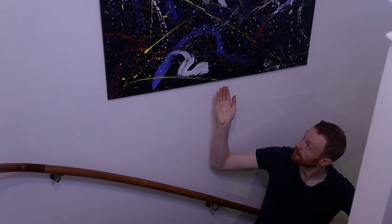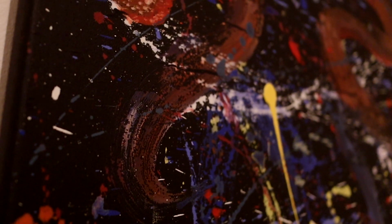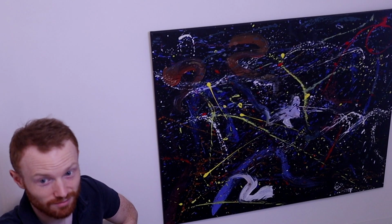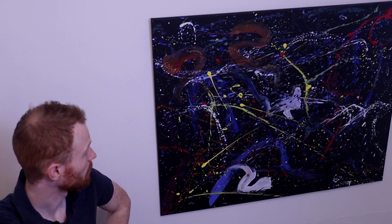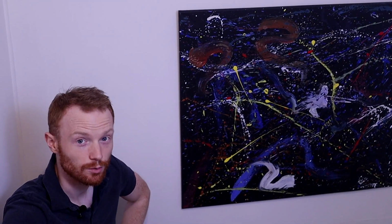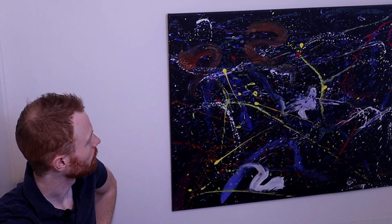And then above my head here is piece number 4 of our limited art collection. This is my Jackson Pollock inspired artwork. If anyone wants to pay me 100 million for something that looks a bit like Jackson Pollock, let me know, because I might be willing. So now you've seen all 4 pieces of artwork. Let us know in the comments which one is your favourite.